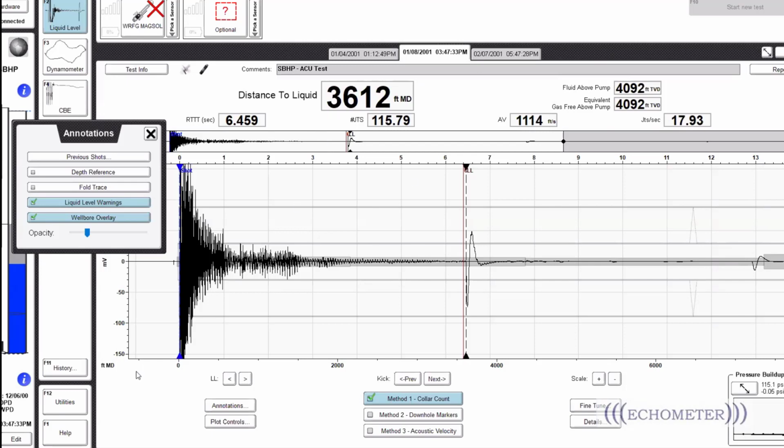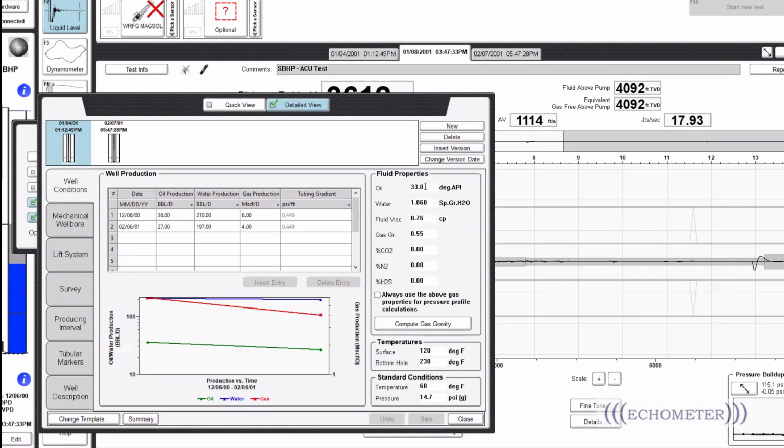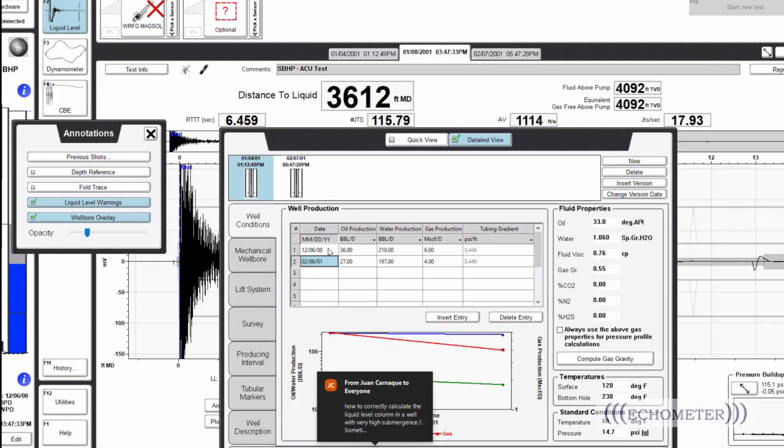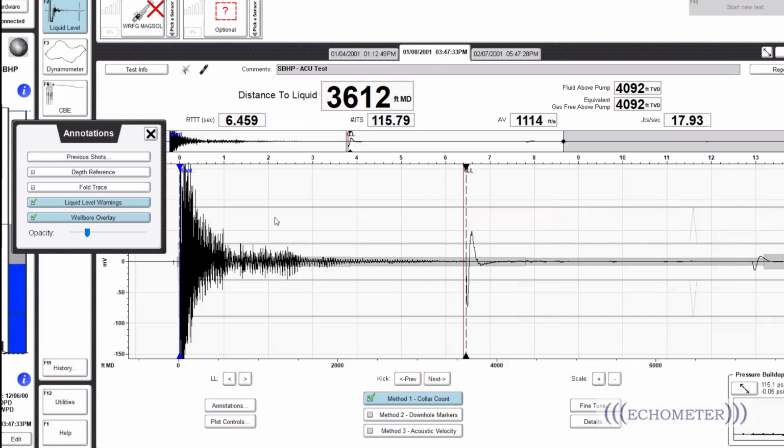Another thing that we need to consider is that when we check the well information, we have some production data input in here. Comparing that production data with the well test, we have in December, just about a month ago, the well was shut in, we have a production input, but also we have a production input on February the 6th, which was a day before the second fluid level was measured. We're going to go back here in a minute. So having the second fluid level shot, waiting 4 days, respecting that the well was in a static condition, let's go ahead and check the report.